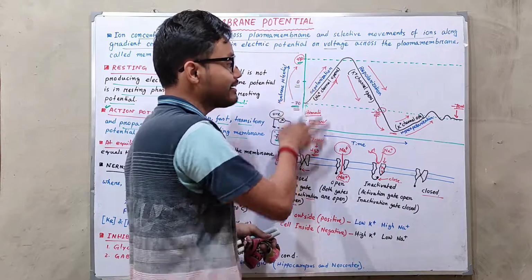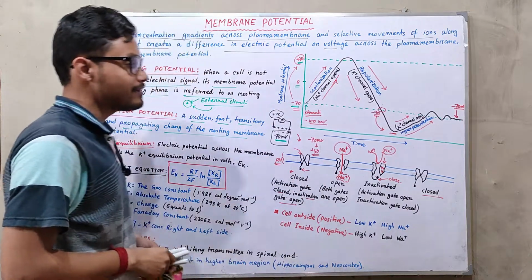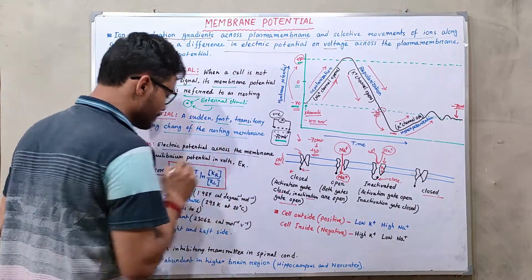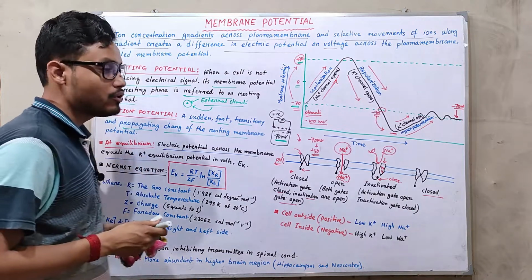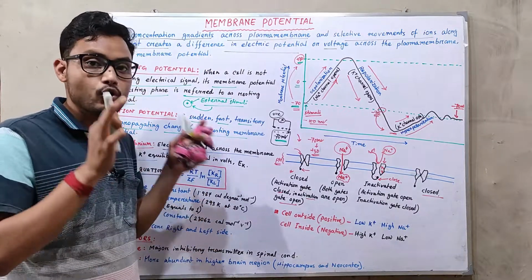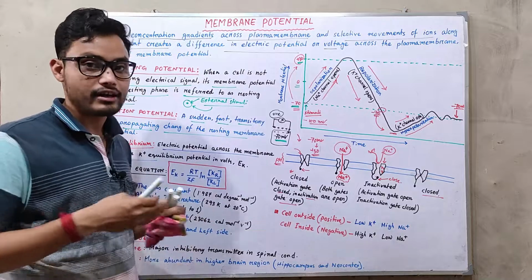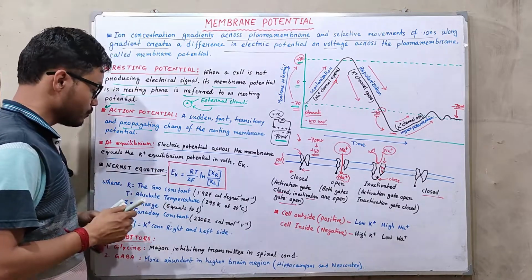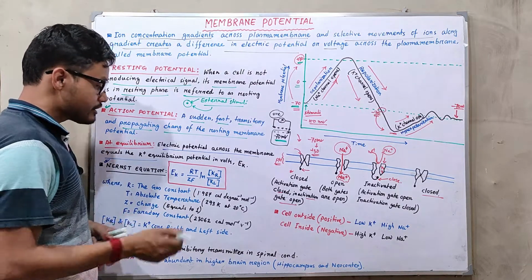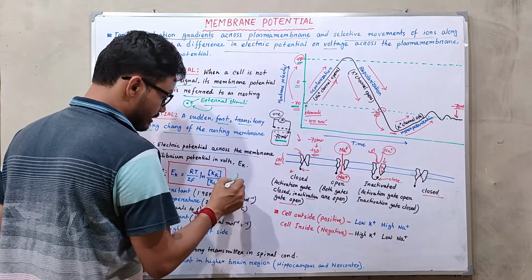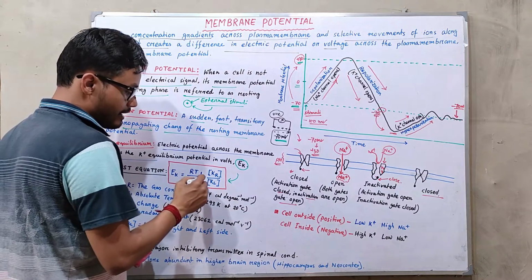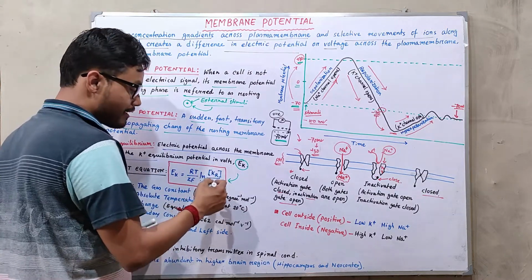So if the membrane gets to an equilibrium position, then the electric potential of the membrane equals the K plus equilibrium. The electric potential generated inside the membrane and outside of the membrane, both electric potentials or volts, are now in equal condition. In this condition we can explain it by the Nernst equation. The Nernst equation shows us that Ek, that is the equilibrium voltage, is represented as RT by ZF ln Kr, concentration of Kr by concentration of Kl.